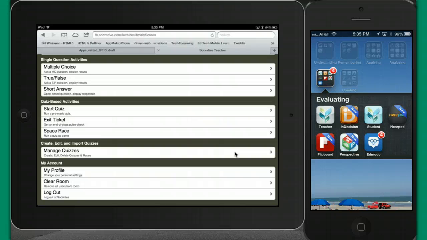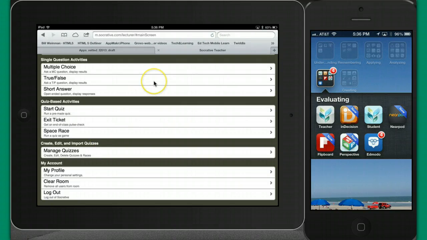I'm not going to talk about all these. I'm going to show some of the basics, but as you get to use this, you'll find that it's pretty easy for you to use. Also want to point out things like clear the room. That's important if you're going to create something. Maybe you have a class at 10 o'clock in the morning, and then that same class is later on that same day, and you'd like to use the same thing. Rather than reinventing the wheel, you can actually get your information, have the students participate in the quiz at the 10 o'clock class time, and capture all that data as much as you need to capture it. You can then clear the room, which wipes out all of the data results and allows you to reuse all the stuff. So that'll be important later.